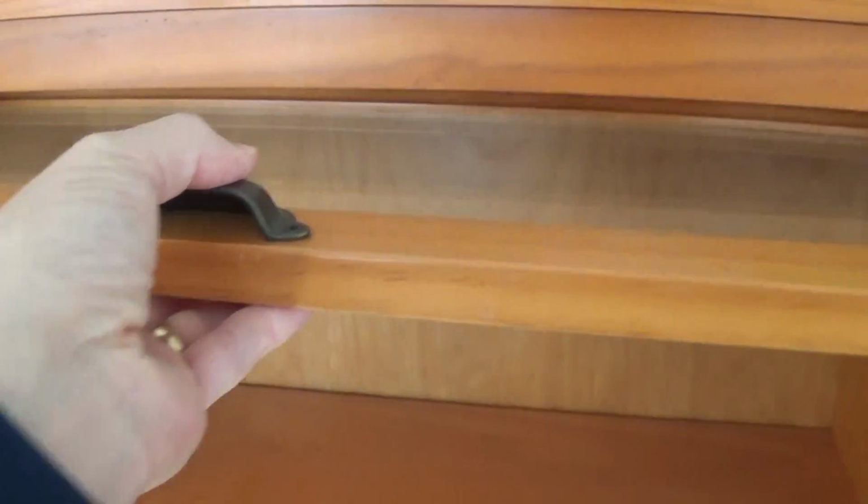This nice little book display case. I actually got this for free. It just kind of slides open like that. It works really well. There's a little piece of glass here missing, but I could replace that.